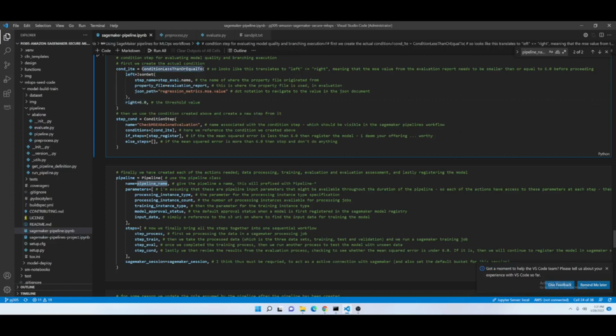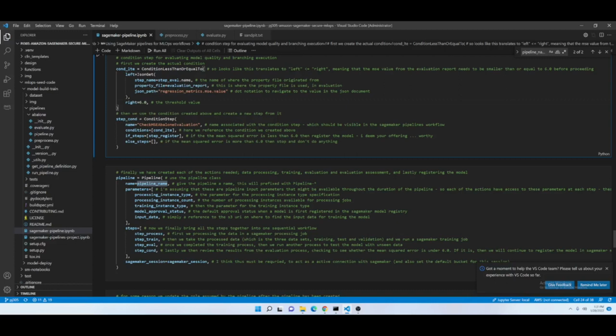So for the left side, go get the evaluation report, get the regression metrics MSE value, and put that here. And then on the right side, just put a value of 6. So it will evaluate whether your MSE value on the left is smaller than or equal to the value on the right, which is 6 in this case.